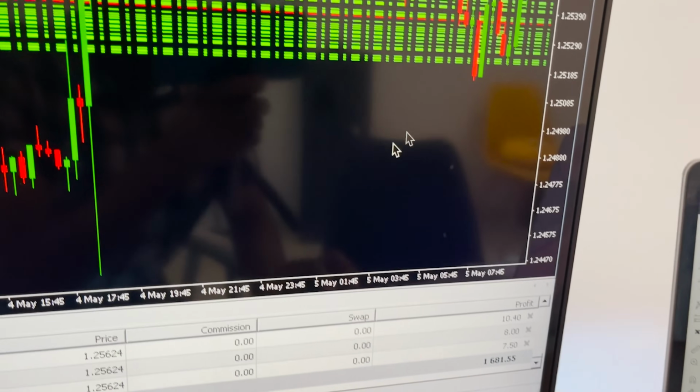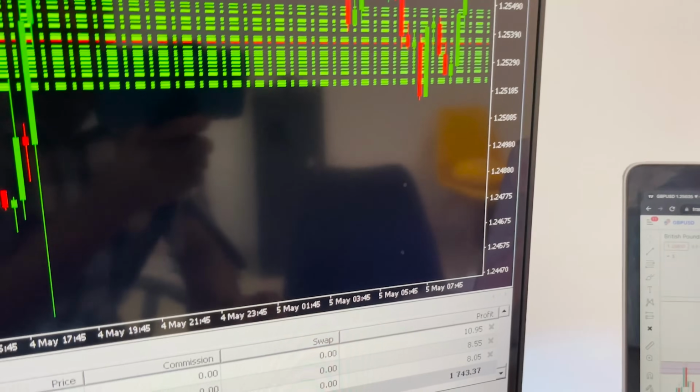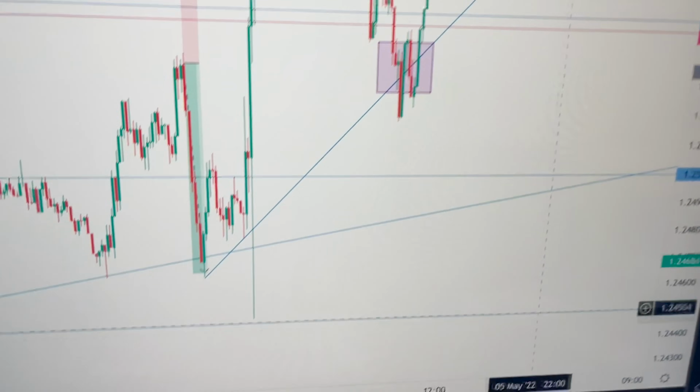I think this is pretty decent. I have a lot of positions already on here. I want to start closing out. It's a lot of profit for me for today. Let me just start closing. That's okay for me. This is where price currently is. I think this will still surge up, but I don't want to get greedy with this whole thing.